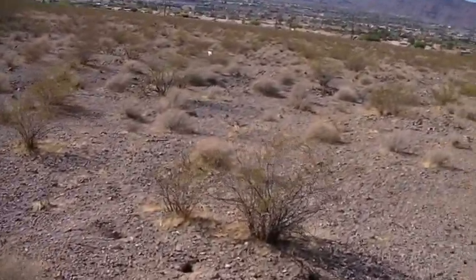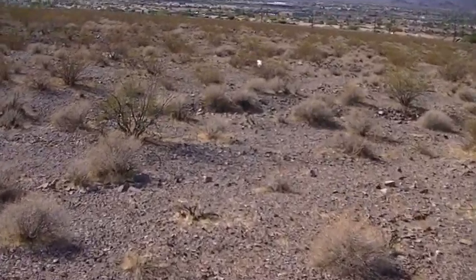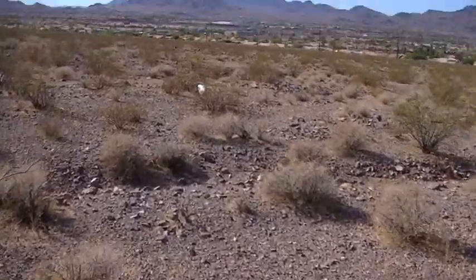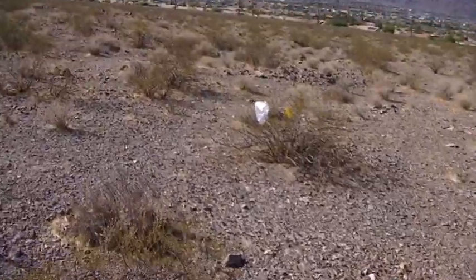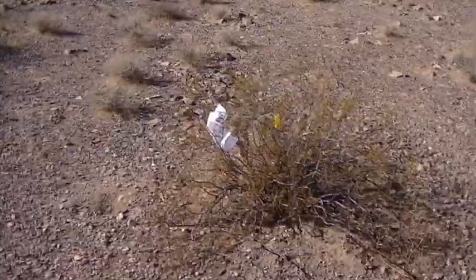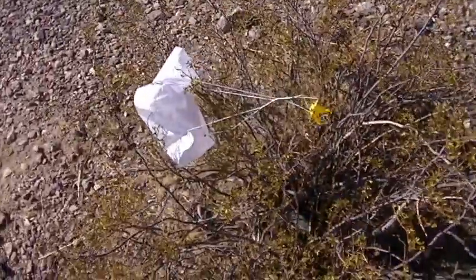But he had a nice descent under canopy. I was able to track it with the camera, which was better than I thought I'd be able to do, actually. I guess because it didn't deploy at such a high altitude, it wasn't as hard to track. But, you know, of all things, he landed right there in the bush. So he's just hanging there waiting for me to pick him up. Good flight, buddy.